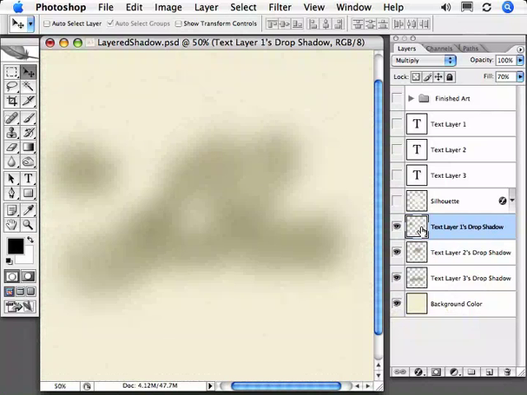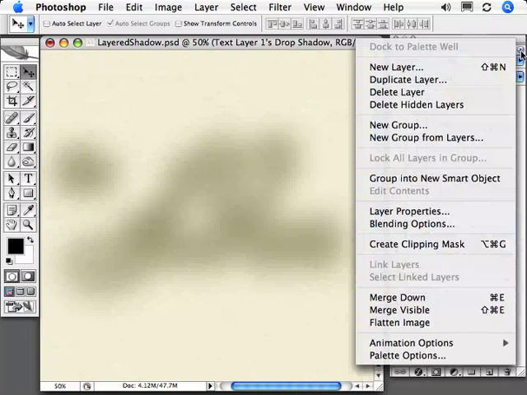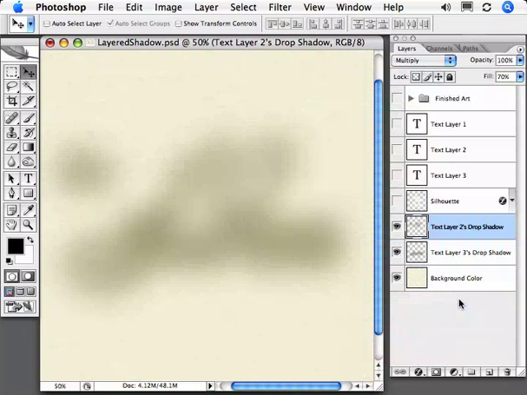Let's solve those. If I target one of these, then move over here to the flyout arrow, click and hold, I can then move down here to merge down. Watch what happens on the screen when I merge the 2 layers together here. They get lighter. Because of the properties of transparency and the fact that the layers are set to multiply, it then changes the opacity of these layers. It's not what I want to happen. I want something that will match more closely what I see here on screen.